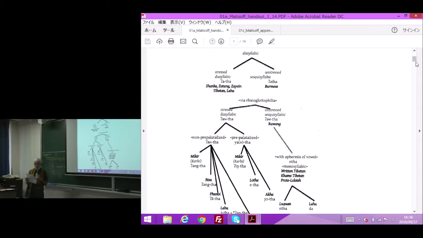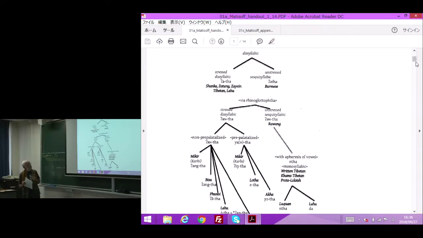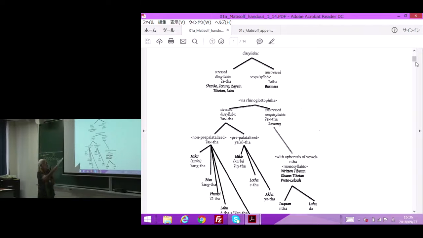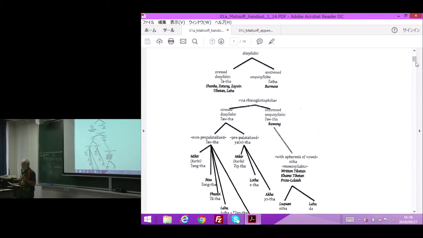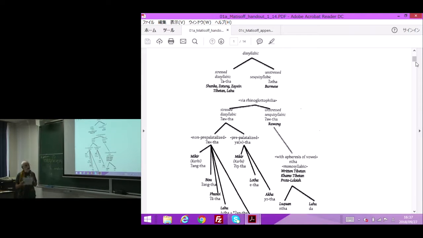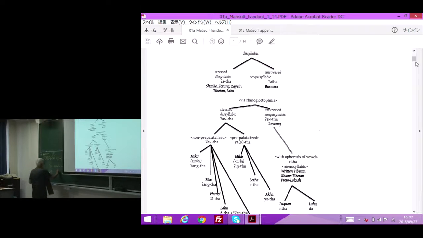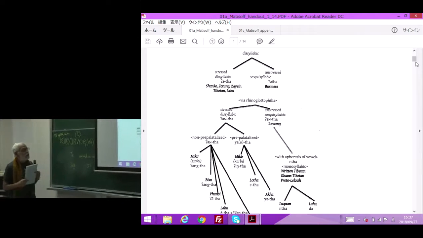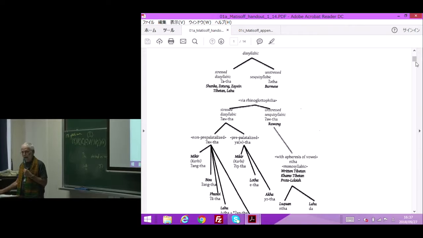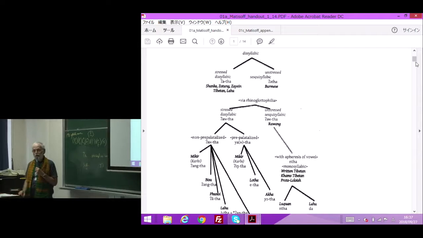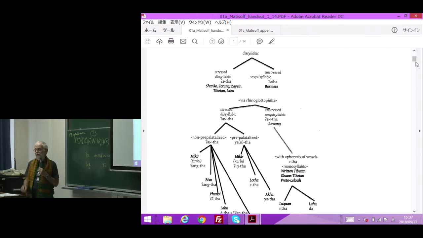Many other languages in the family are of this type, fully disyllabic with an initial a with a glottal stop. Other languages have an unstressed variant. The most important language from that point of view is Burmese, which has the unstressed variant a with this consonant before the root. This is such a pervasive prefix in Burmese that if you start writing a dictionary of Burmese, you would have to duplicate almost every entry. Madame Bernot talked about this in that film we saw the other day, because it's an extremely productive prefix.